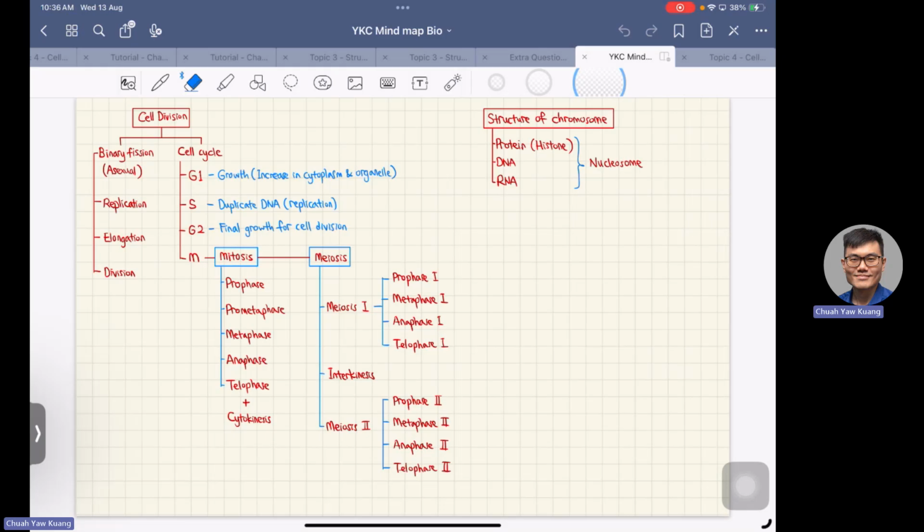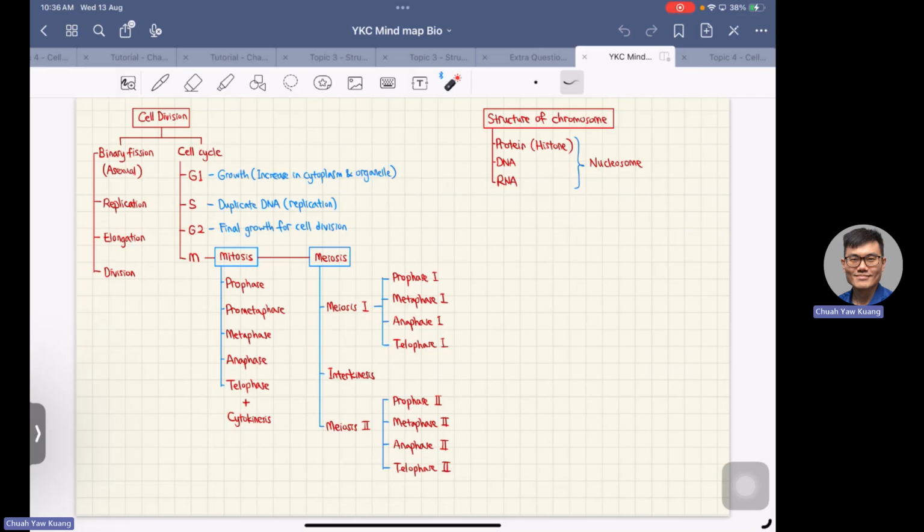You just have to know what happened here, here, and here. You need to understand it, and you need to understand the phases. In secondary school you memorized so many things for all the processes: what happened in prophase, in prometaphase, in metaphase, and so on. So what is the important thing?